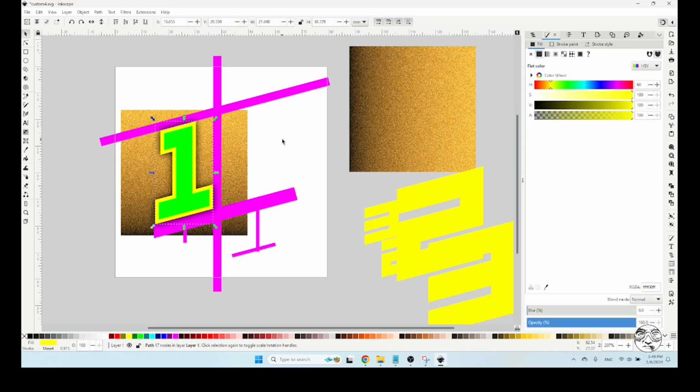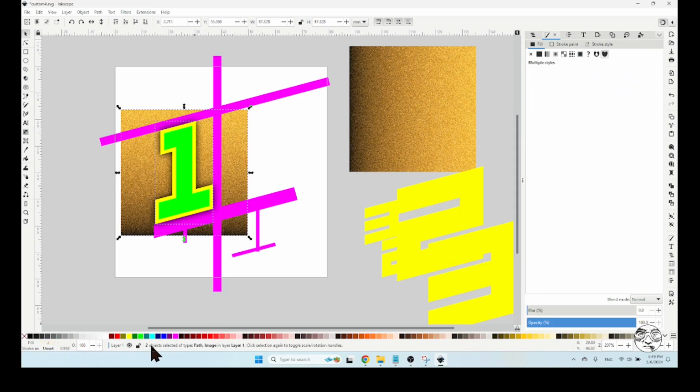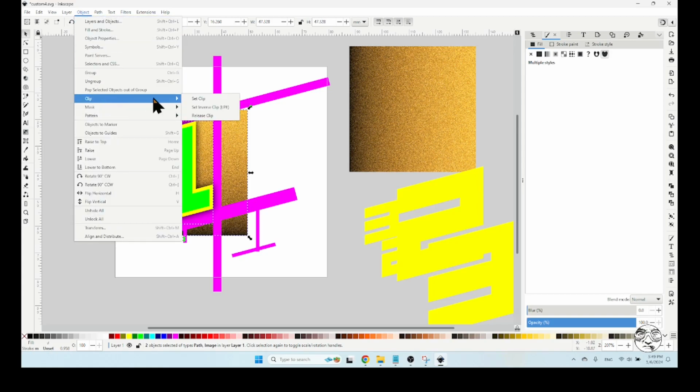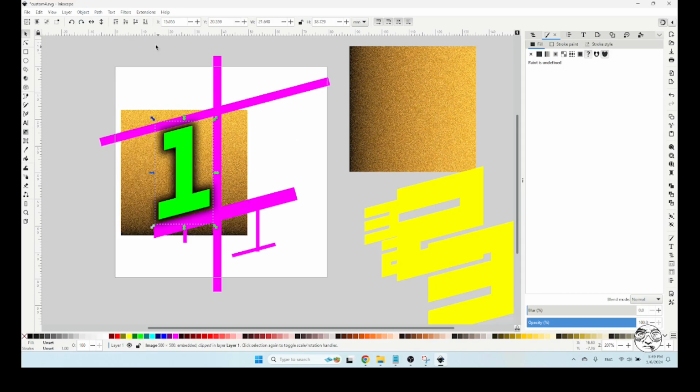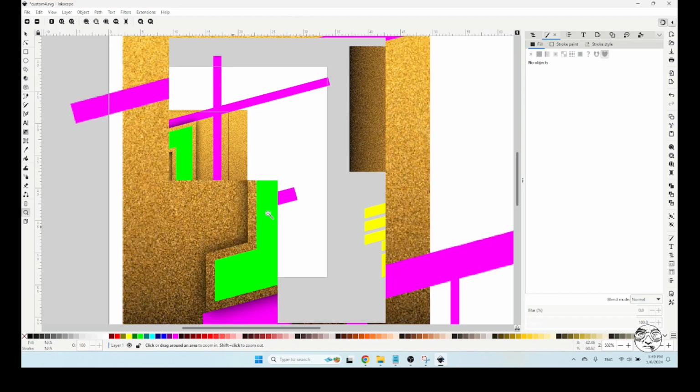Then Shift and click on the outline. Now there are the two objects, the yellow and the texture. Go to Object, Clip, Set Clip. Now if I move that to the front, you'll see that nothing happens. There we go. You'll see that now I have a texture there, right?